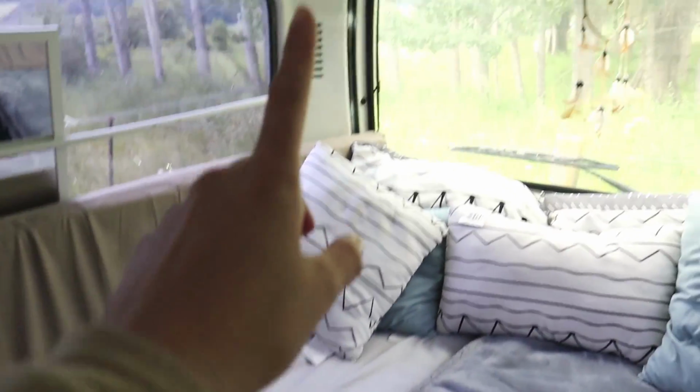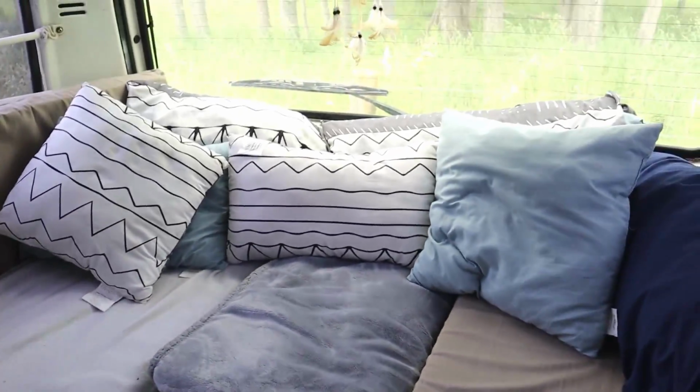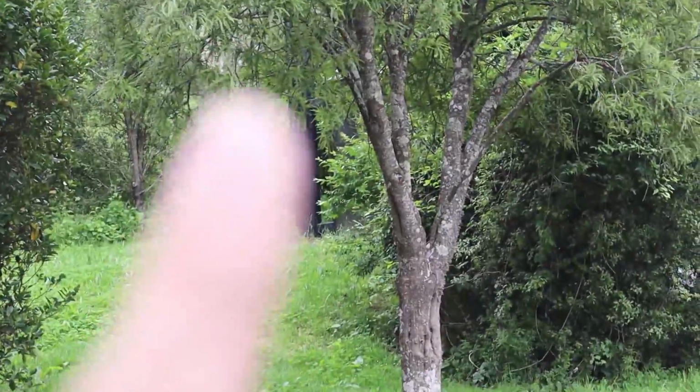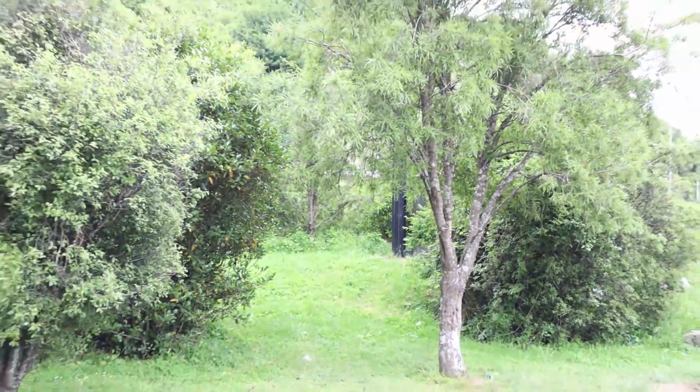That's the bed made. We have to put this on the top now because we've got a little bit of a leak going on, so we just leave this to air out. But that is it. We've got this little cute snuggly area. It's just really nice. Just over there, that is a porta toilet. It's like a long drop. This campsite's got toilets, but they don't all.